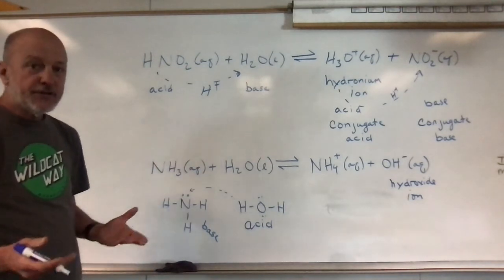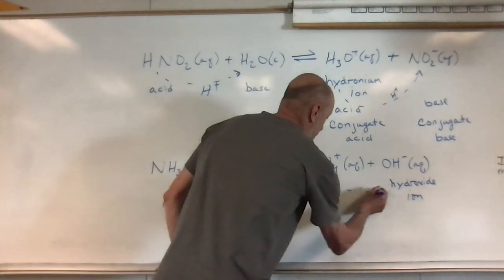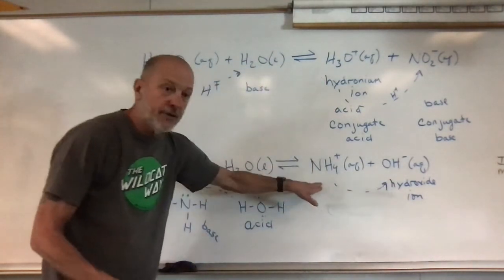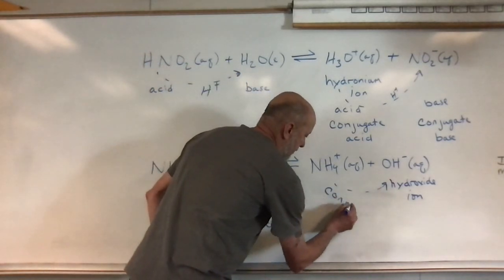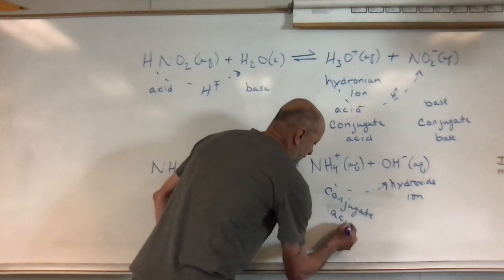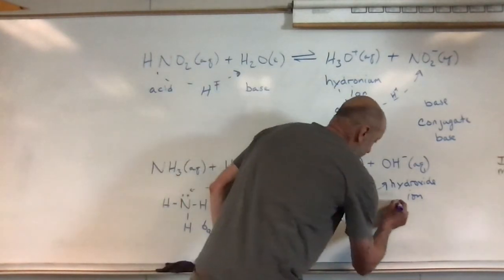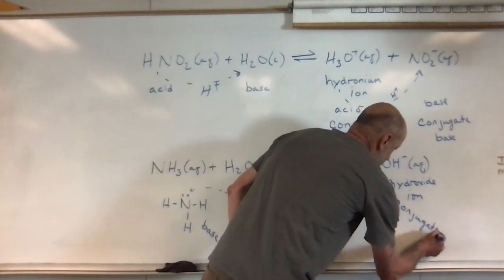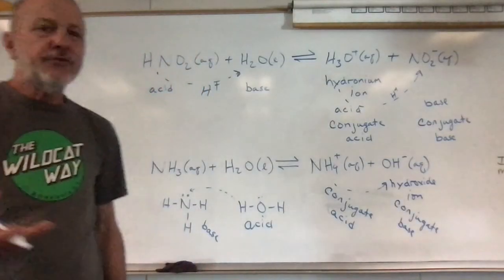This reaction is an equilibrium situation. There is a reverse reaction. That proton goes right back. Going from this, the ammonium ion is going to act as the conjugate acid. Hydroxide is going to be the conjugate base.